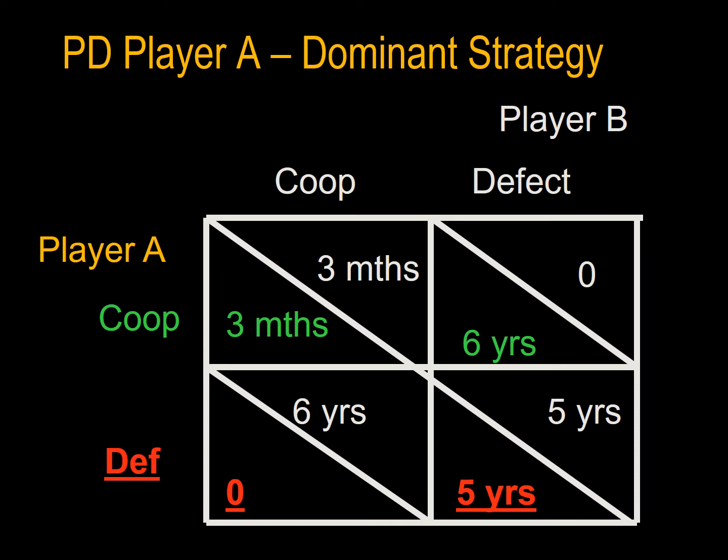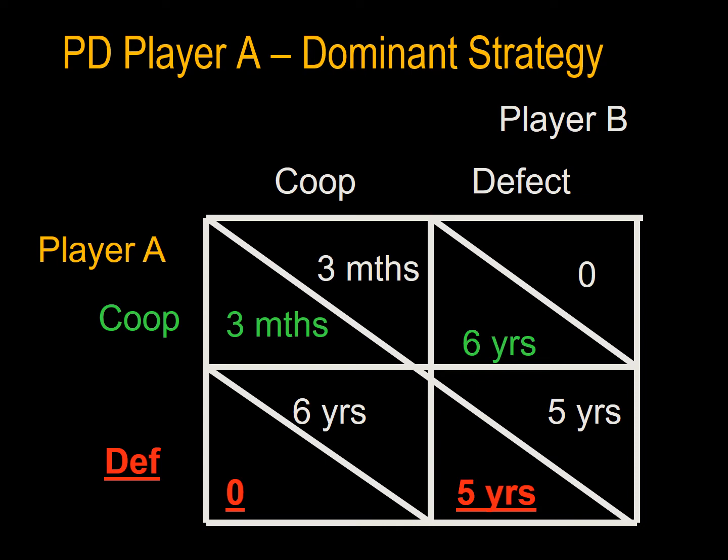So let's take a look at the column of cooperation for player B. We can see that player B's cooperation column has the payoff for player A for cooperation and defection. Player A's payoff for cooperation is 3 months in that column. Player A's payoff for defection is 0 time in jail. So what's better, 3 months in jail or 0 time in jail? Obviously 0 time is better. So player A will choose between these 2 cells to defect.